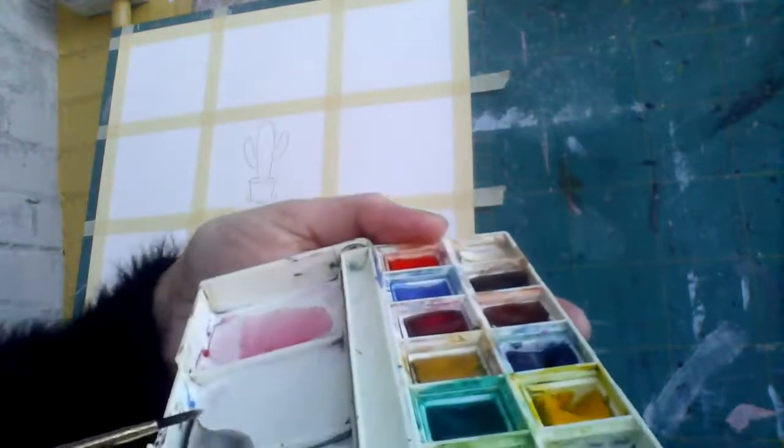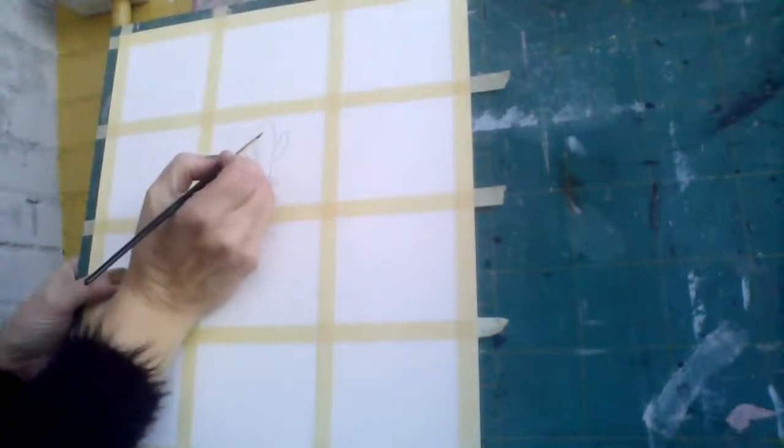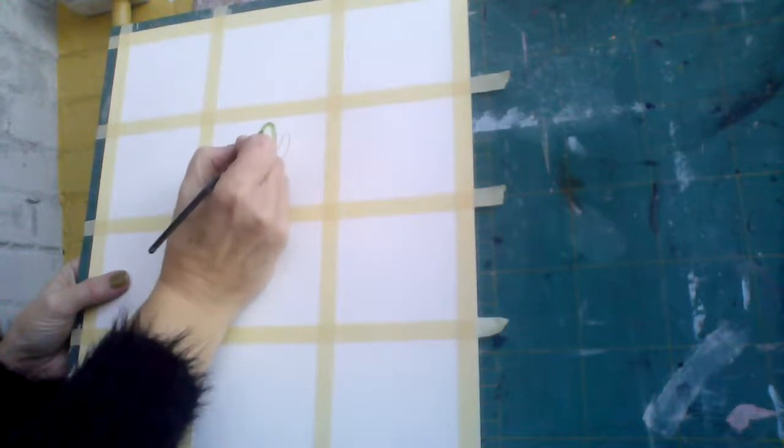But the first color I'm going to put on is this green at the bottom here, this one, which is a sap green. It's called sap green. Okay, and I need to water it down a little bit so that it'll paint onto my watercolor paper nicely. Now I'm going to try and do this without covering up my cacti and stop my hand from shaking, because I'm working vertically. My hand shakes a little because it's not the usual way of painting.